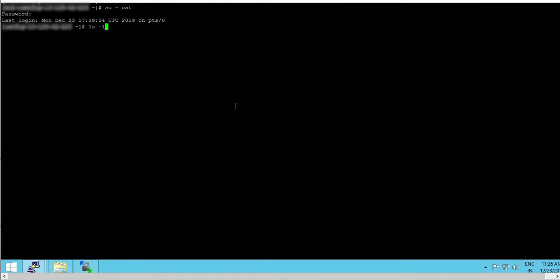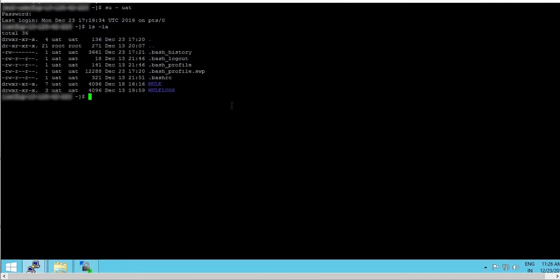I'm doing a list at my home folder. To create a persistent environment variable, our first step would be to make an entry in the bash profile file.